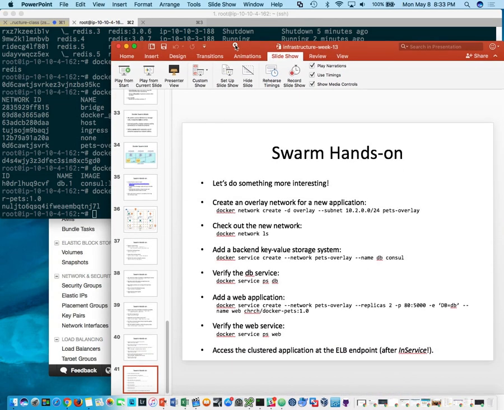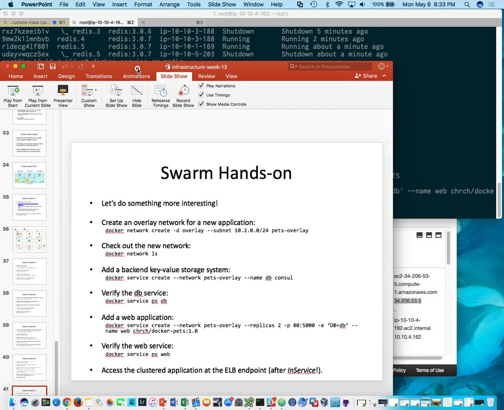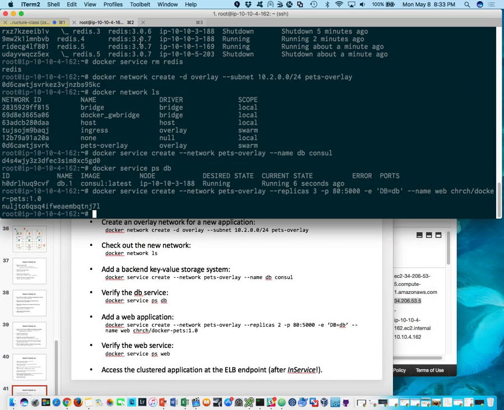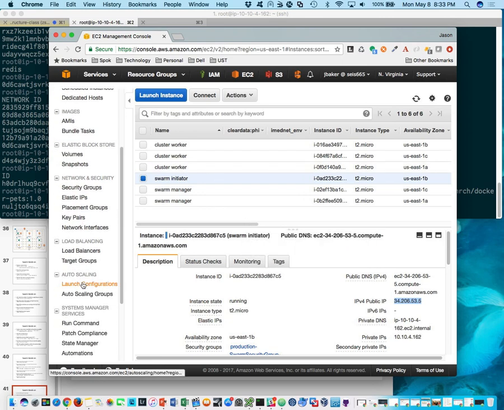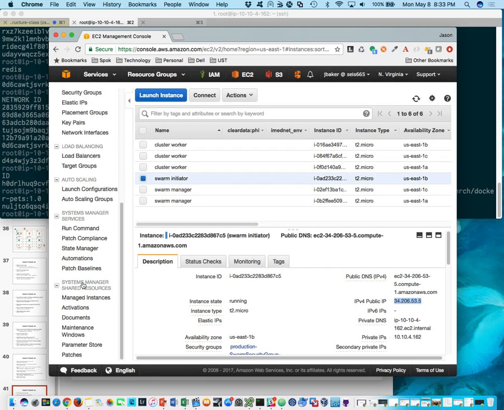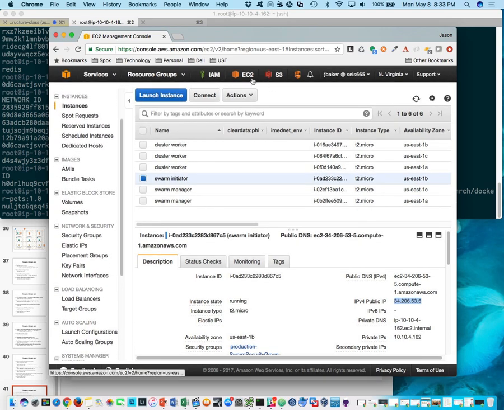I mentioned earlier, when we looked at the network diagram, that there's an elastic load balancer pointed at all of the worker nodes in the Swarm cluster. It's waiting for a service to be exposed on port 80, and once it sees a service, it'll start load balancing requests. So let's go into EC2.